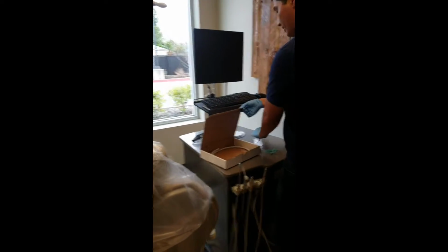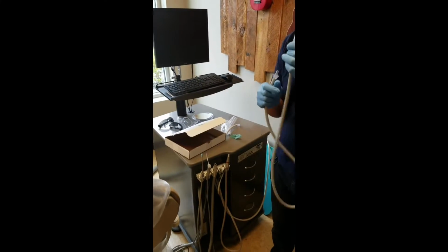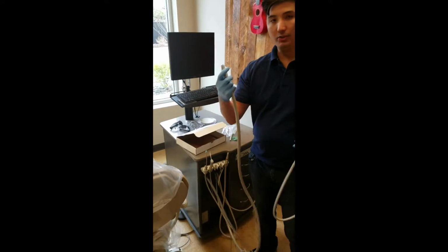So let's see here. So here's that hose. We have the HVE adapter, and this just pretty much goes on any HVE unit valve right here.